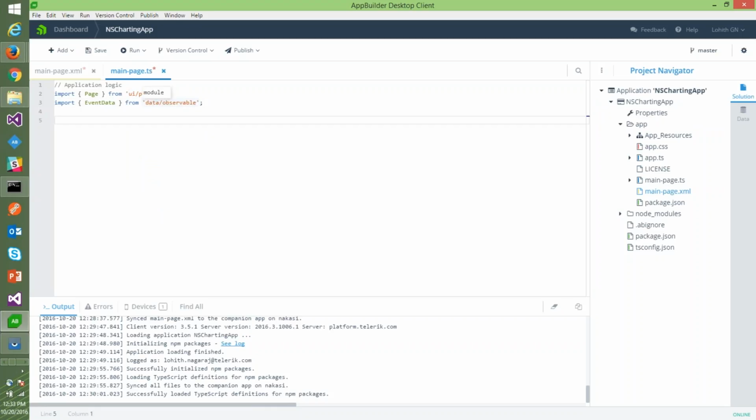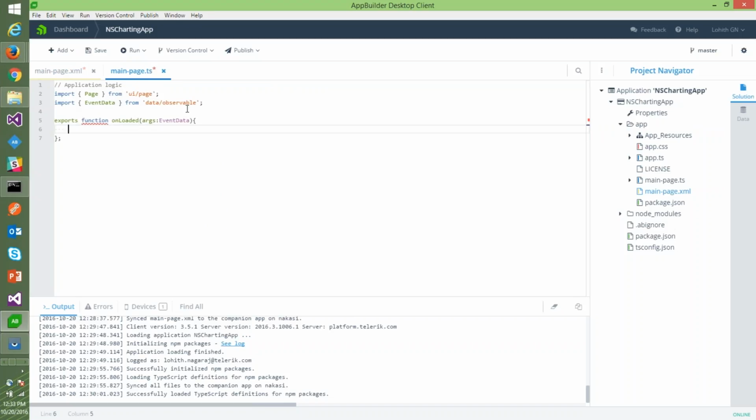So now we need to do something. We export function, and what did we name here? We said onLoaded. So I'm going to say onLoaded. This is a function, but what is the input for that function? This is going to be args, and it is EventData.